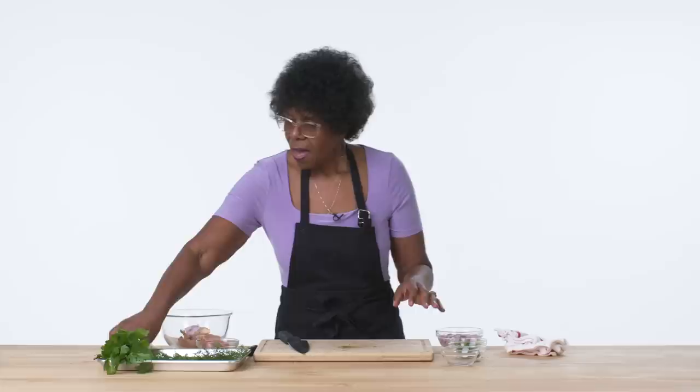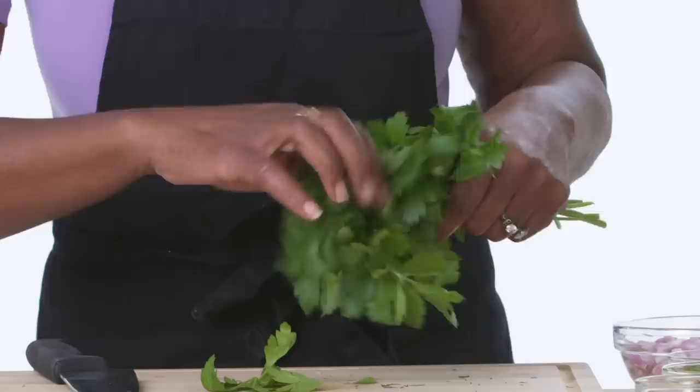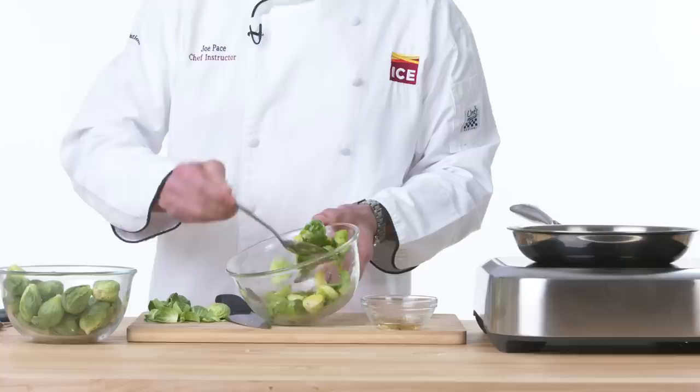She uses rough chopped herbs, including chives, dill, and parsley. The finer the herbs are cut, the more flavor extraction. I want to do big dice. As far as I'm concerned, there's no real wrong way to do anything except making steak well done. Don't do it.